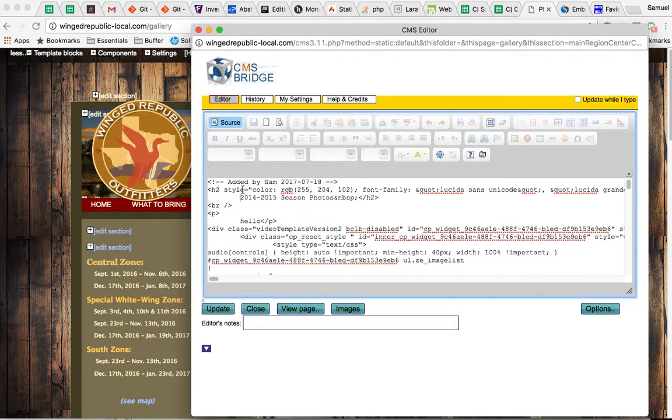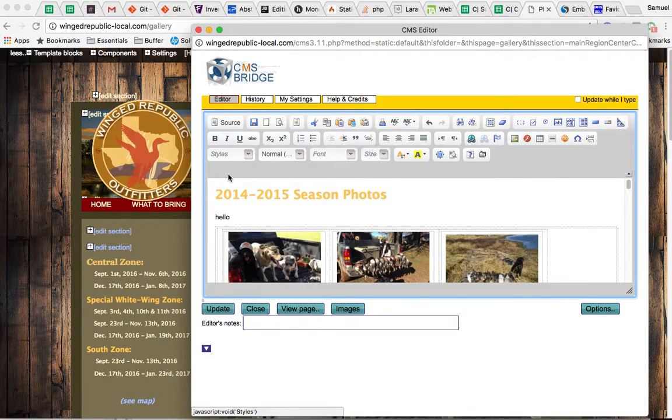I've got an H2 with some style declarations or attributes inside of it. And I say 2014 to 2015 season photos. I don't need this space. And let's go back to our source. And bingo, we have it the way I want it to be. So it's only one tag and it looks good.